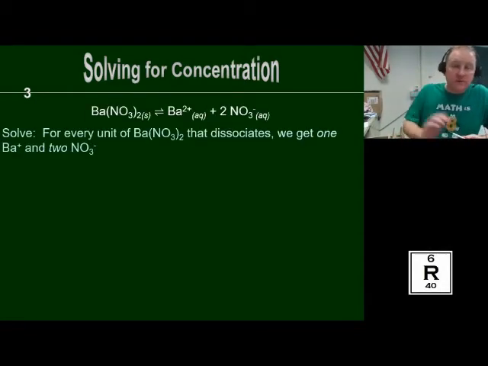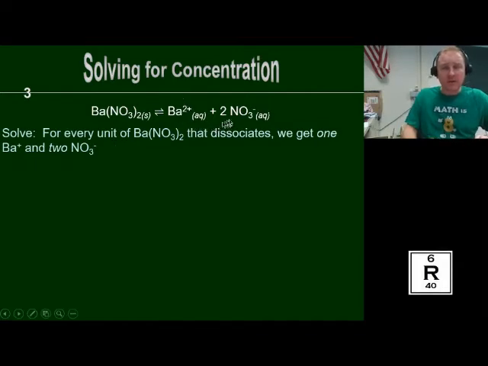Okay, so for this setup here, we're going to take the barium. We have to take note here that for every unit of barium nitrate, it's going to produce 1 barium ion, but it's going to produce 2 nitrate ions. So when this dissociates in water, you will not have equal parts of barium and nitrate. We'll get 1 barium but 2 nitrates. So this equilibrium expression would be the concentration of barium times the concentration of nitrate, and that concentration is going to be squared. But these are not X and X.